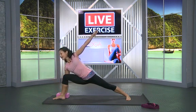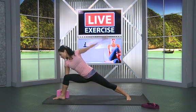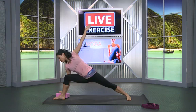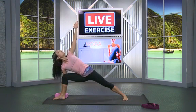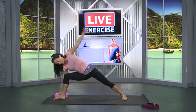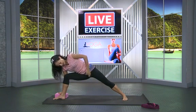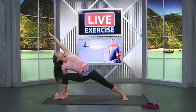So all the way outside. Now, if you have the block there, of course, it can be in multiple heights. So find the height that you would like to work with today. Right knee over the ankle, left arm reaches up, gaze comes up. Now you're pressing that right knee into the right arm. You're lifting the inner thigh of the left leg, lifting the arch and extending through this left arm. We're going to bring the bicep over the ear and breathe. One line from the outside of your left foot through the fingertips.